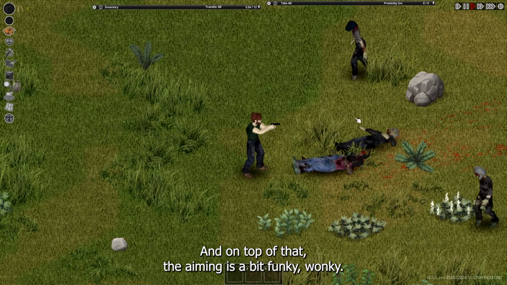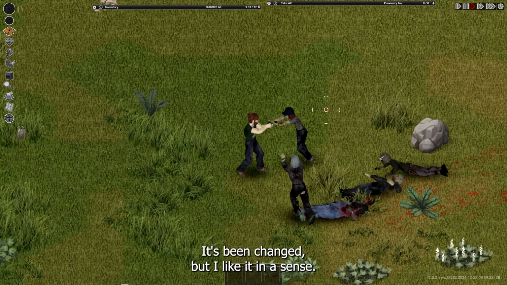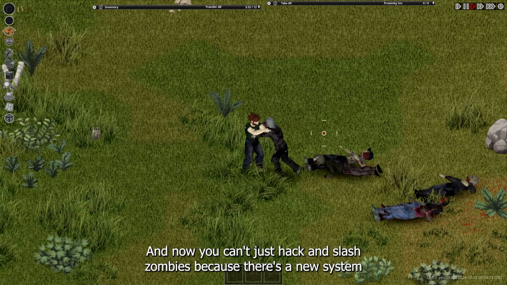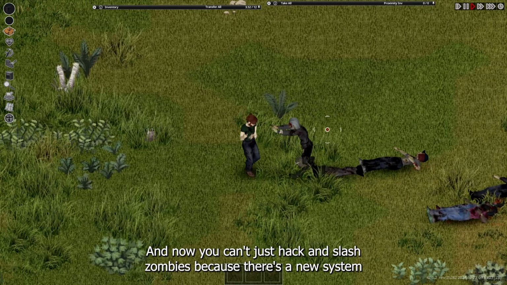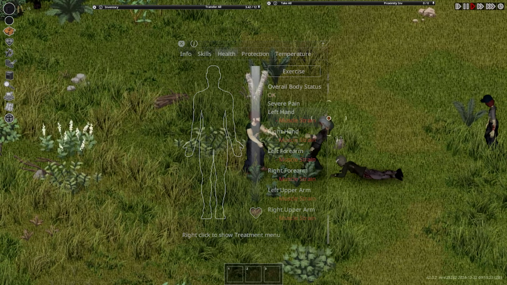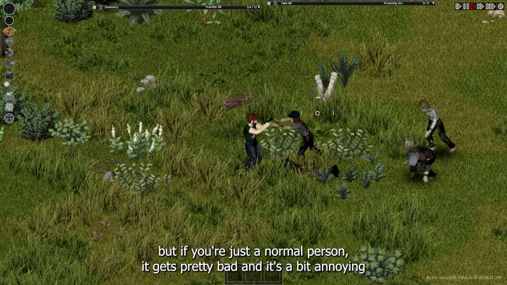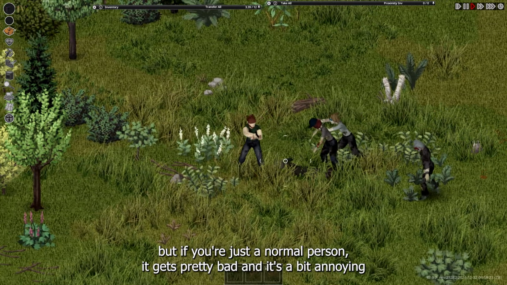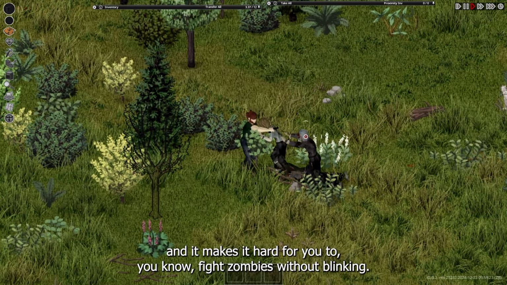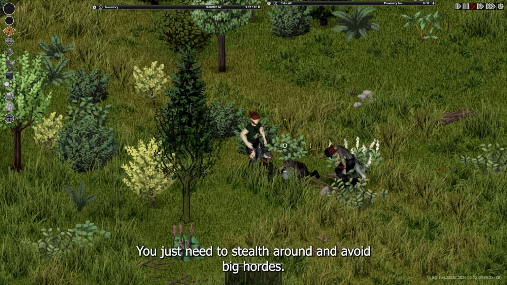And on top of that, the aiming is a bit funky, wonky. It's been changed, but I like it in a sense. But you need to have a high level of aiming too if you really want to use the guns. And now you can't just hack and slash zombies, because there's a new system that was added that I do not like that contributes into the bad. Muscle strain. It is not that bad when you have high fitness, but if you're just a normal person, it gets pretty bad and it's a bit annoying, and it makes it hard for you to fight zombies without blinking. And if you don't have good aiming skill, then you might be cooked. You just need to stealth around and avoid big hordes.